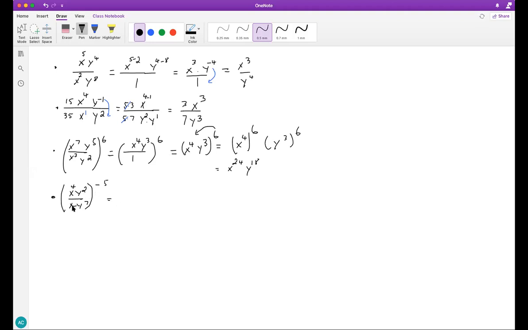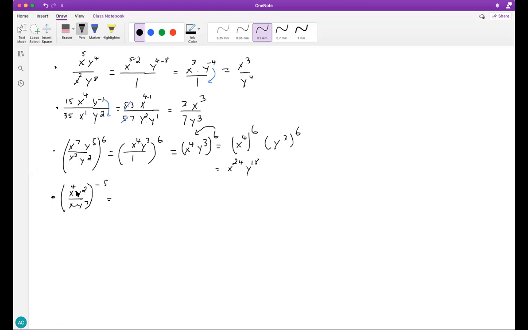Okay, so x^4 over x, y^2 over y^7, all to a negative power. Okay? Again, it doesn't have to look complex. Just follow the main 2 steps. So work inside the parentheses. Yes, this is a negative power. We're going to see what to do with it later. Here it was positive. We didn't have to do much, just distribute it. But we're going to do something special with this one later.